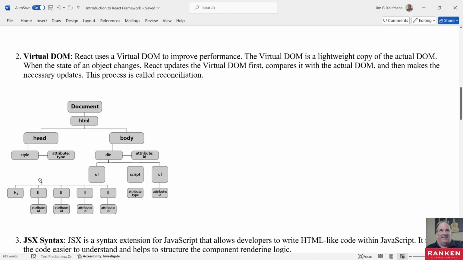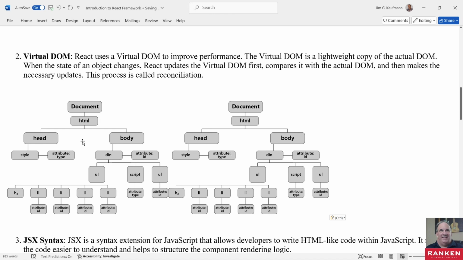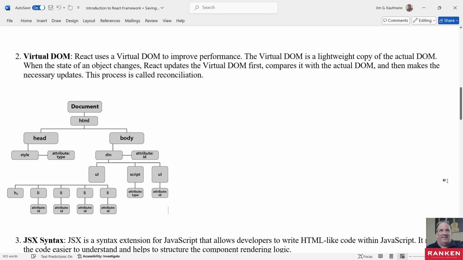And so here, let me copy this over here. So in React, here's the regular DOM. Here would be the virtual DOM. React would update this virtual DOM, and based on this, it would find the most efficient way to update the regular DOM. And the reason the regular DOM can be so slow is because it triggers what's called reflows and repaints. And what that means is a reflow.